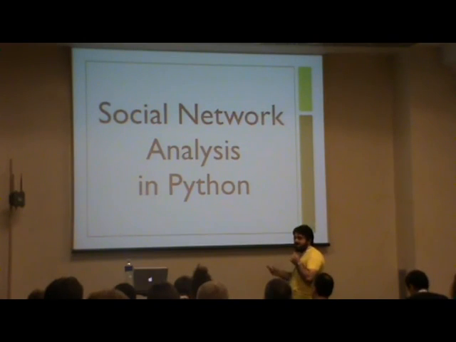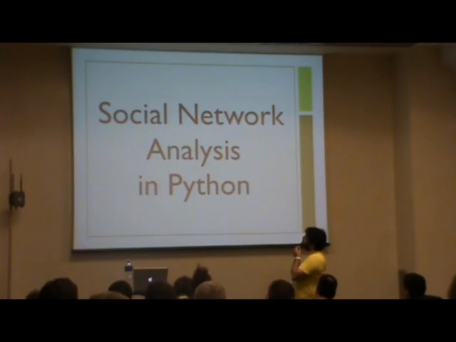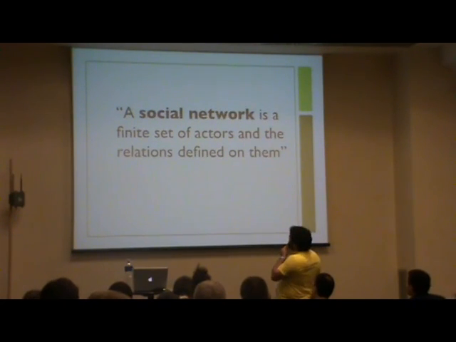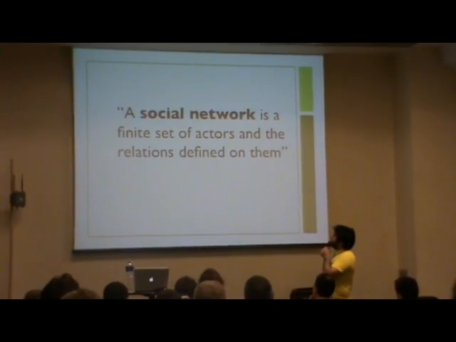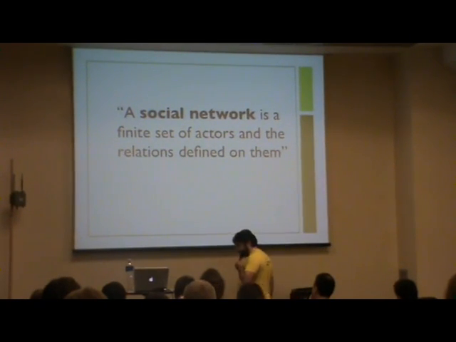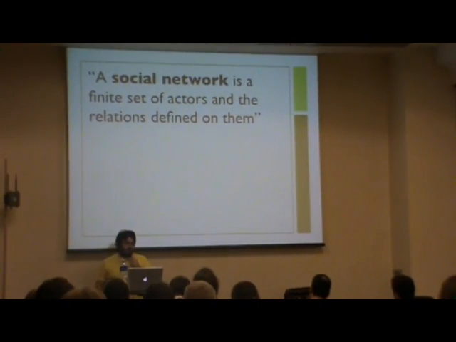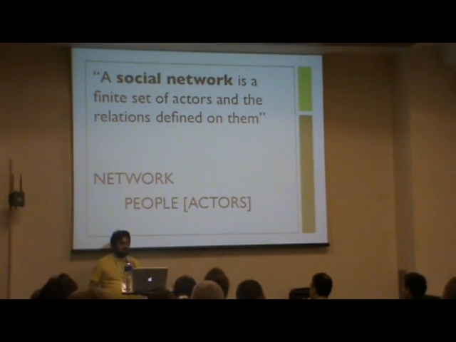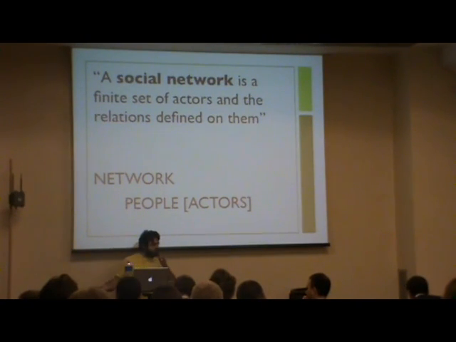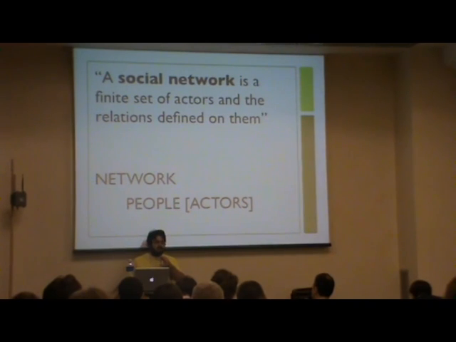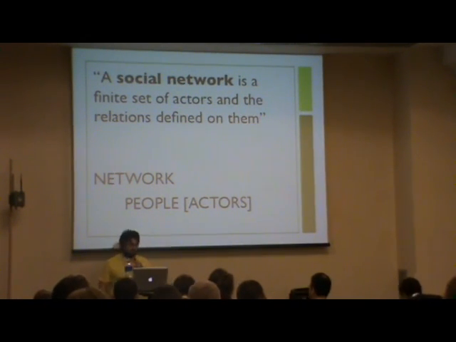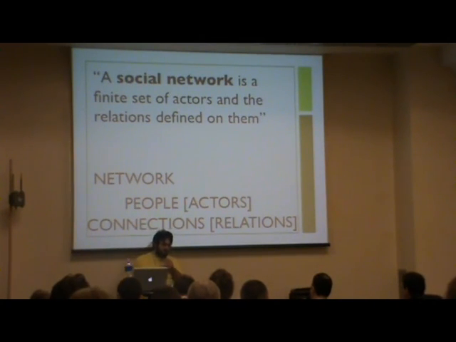So, this is the title of the presentation, and this is about social networks. So first we have to introduce social networks. A social network is a finite set of actors and the relations defined on them. So we have a network, we have people, actors, social entities, perhaps something related to people, anyway. So it can be even nations, families, and connections, relationships.